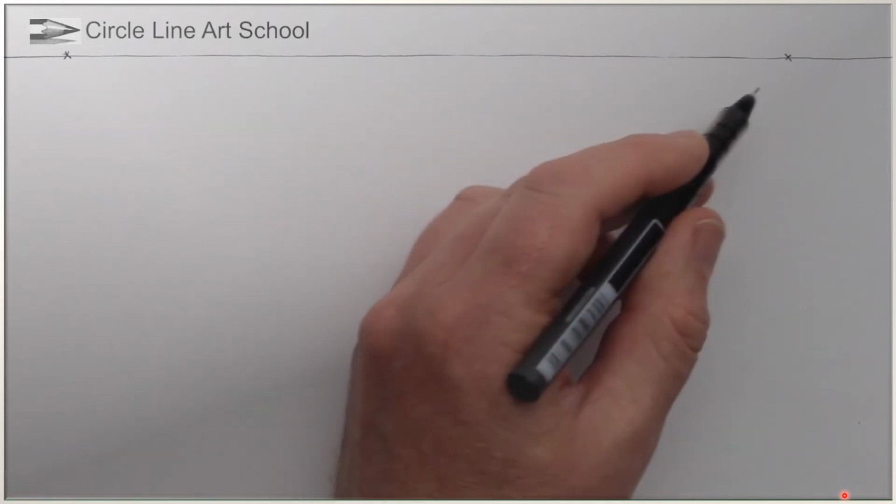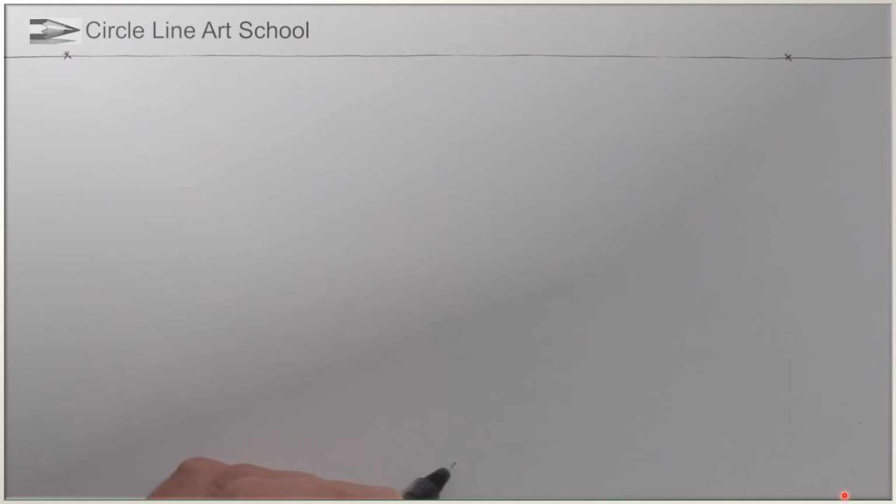So we've got a vanishing point on the right for looking right, we've got a vanishing point on the left for looking left, and now we need to draw another vanishing point low down on the page towards the middle. Sometimes it's best to do it even beyond the edge of the page, further away, and this will be our 3rd vanishing point. Now we have our 3 vanishing points for this drawing using 3-point perspective.